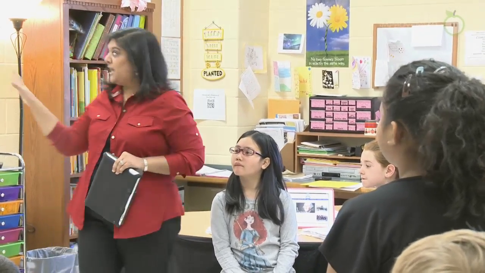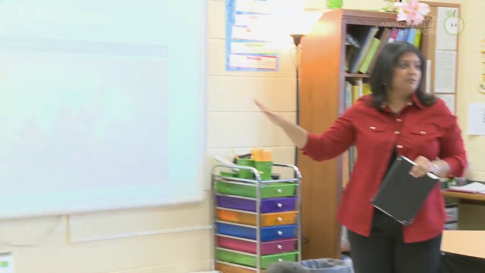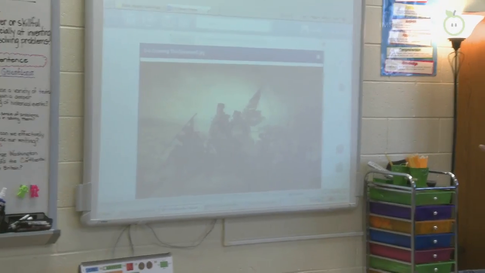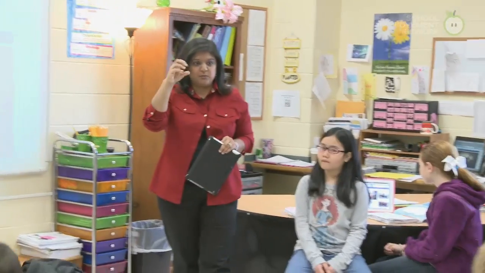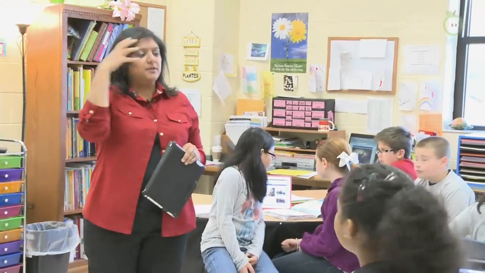So you never thought of a picture as a source for evidence. That's why there are some paintings that I pulled off the Library of Congress and put there. Look at some of those paintings and see how they portrayed George Washington. Okay, five minutes, pulse point. You're not going to wrap up today, but get as far as you can.